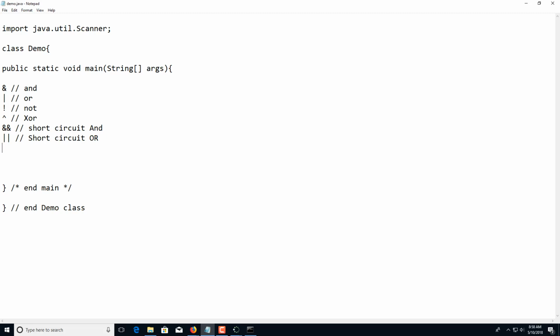Because it knows if this is an OR statement and it's got a true value, it doesn't matter what the rest of that is, this statement is true. Same thing with AND. We have a short circuit AND. What's it looking for? False, because if it finds anything false, this statement is false. And it doesn't even need to look at the rest of them.